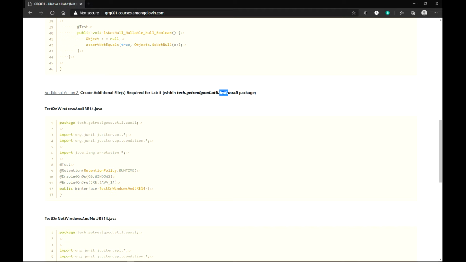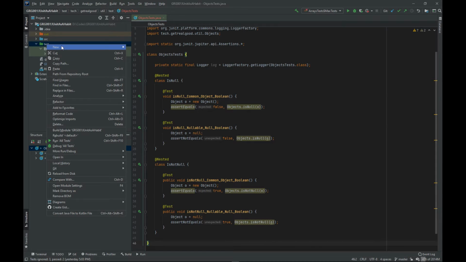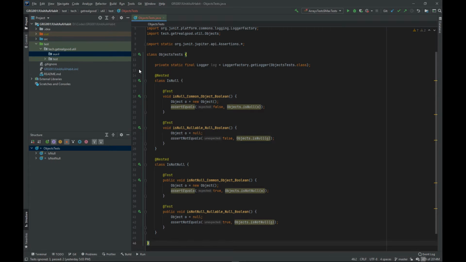Skip on the test text. Let's go to here, click on test, new package, and type tag getRealGood.util.auxil. Alright, there we go.